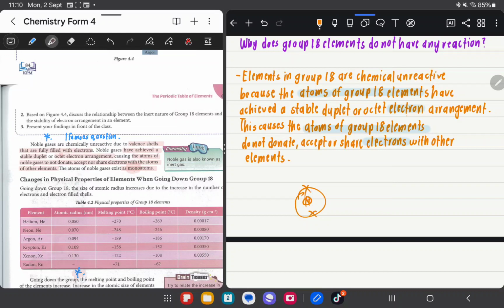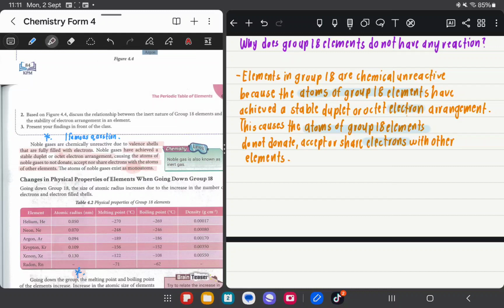Okay, contoh kat sini N. 1, 2, contoh 1, 2, 3, 4, 5, 6. Ni lengkap lah, 7, 8 kan? Okay, so this particular thing, this one, okay, this atom yang derma or share or accept the electron, this element tu diam je kat sana. Faham tak? So you should always remember that whenever you explain about the properties of an element, you talk about their electron, the word atom mesti ada.